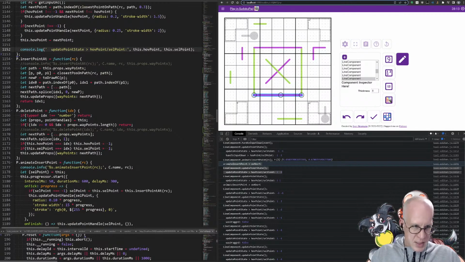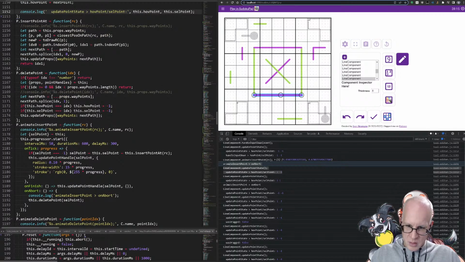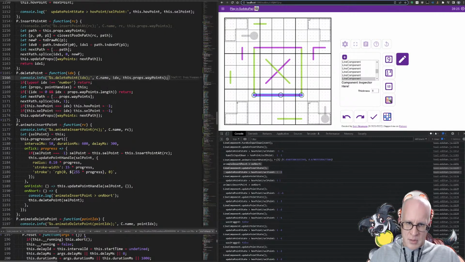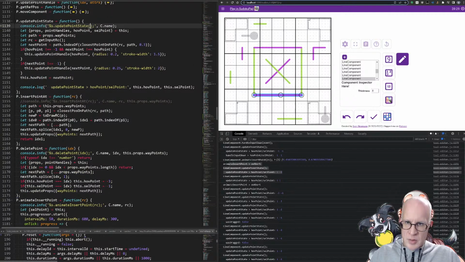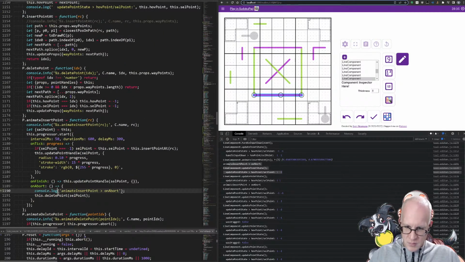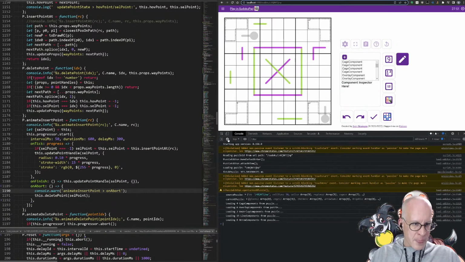So cell point is -1 on abort, but we've run delete point. All right, update point state we need to despamify, and we want to make this orange. Let's try this again.